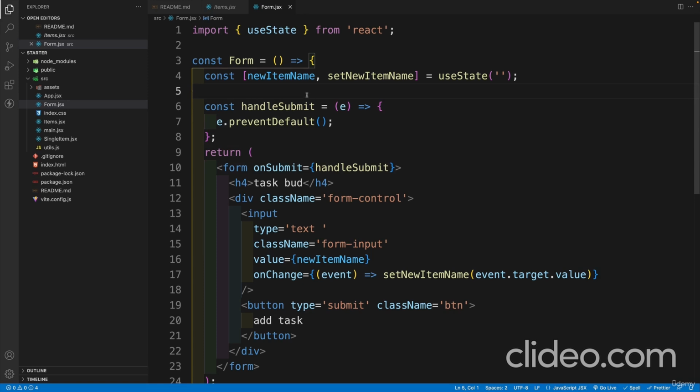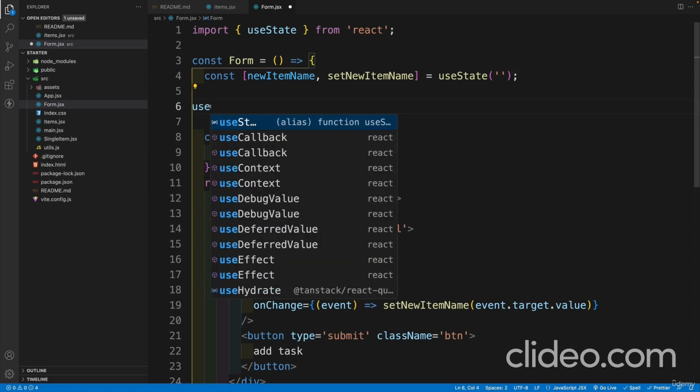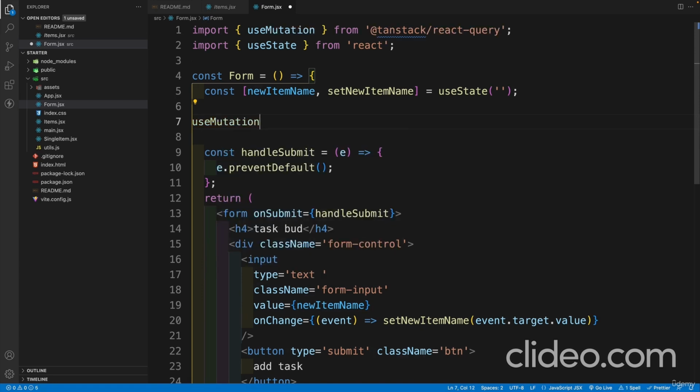Now, when it comes to creating, editing, basically updating the resource or deleting, we want to use mutation hook. So when we want to fetch, that's when we go with use query. So that is a hook that's coming from React Query. When we want to create, edit, and delete, that's when we go with use mutation. Same deal, it's a hook, so all the hooks rules apply. We want to essentially invoke it inside of the hook or inside of the component. So we're going to go here with use mutation.